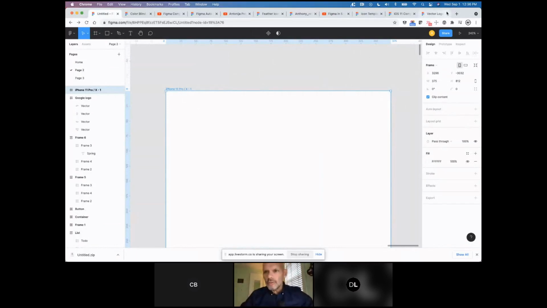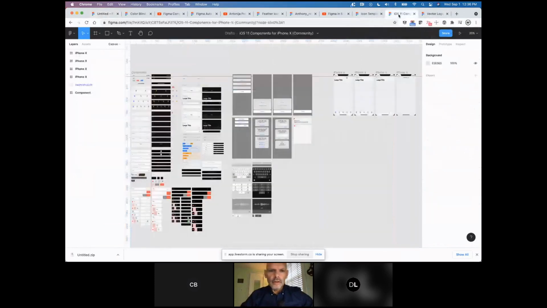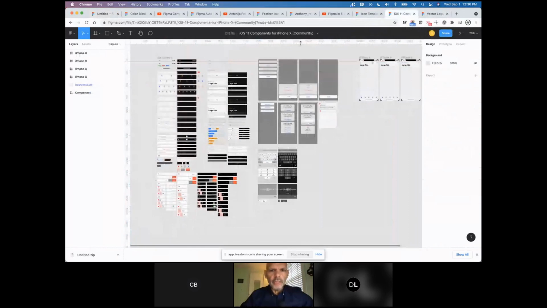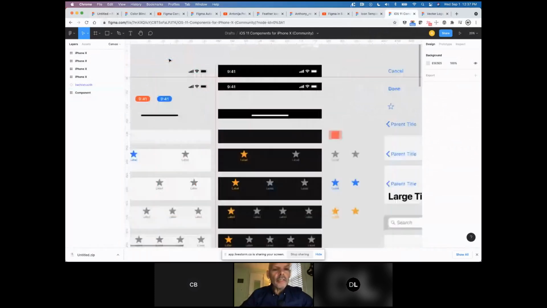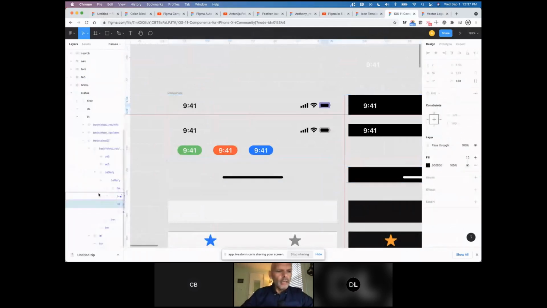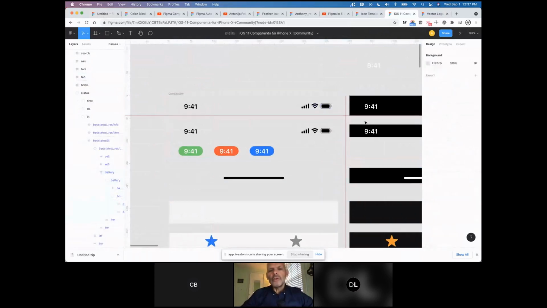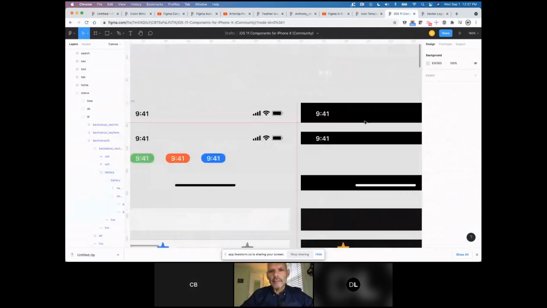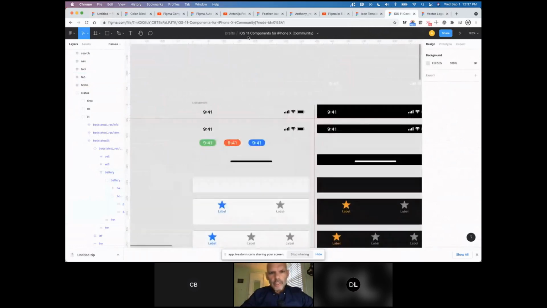I don't think you need to, because there is a file out there that's free. It's in community. It's called iOS 11 Components for iPhone X. And they have all these components. So you could just select the battery bar, copy it, bring it into your file, so you don't have to recreate these things. So that's iOS 11 Components for iPhone X.